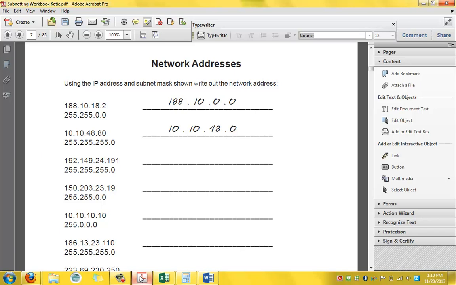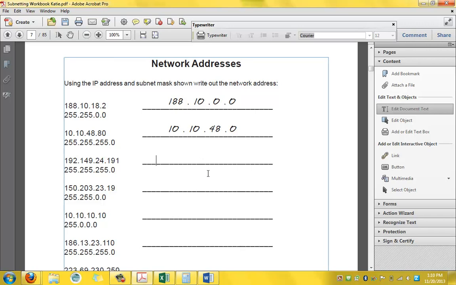Alright, once we get into subnetting, we have a default subnet mask, and then we have subnetting going on. So when subnetting goes on, we're changing our default subnet mask to something different, and it doesn't always have to look like it's a Class A or Class B. Now here, let me get back to my text document. So here I have 192, and then I have 255, 255, 255. Anywhere there's a series of ones, which is what 255 is, that means that is my network.